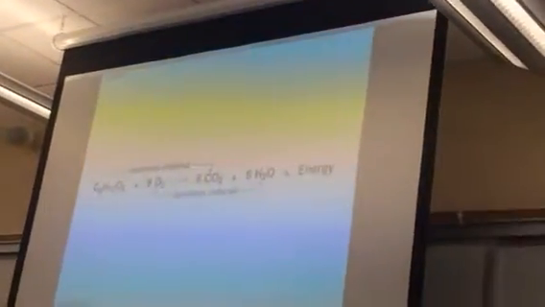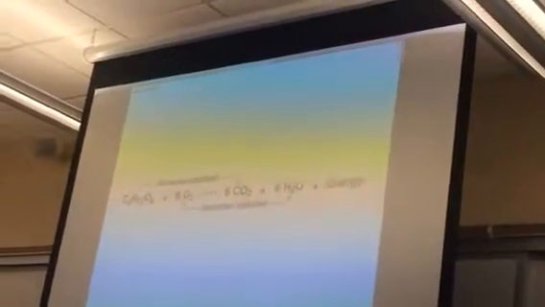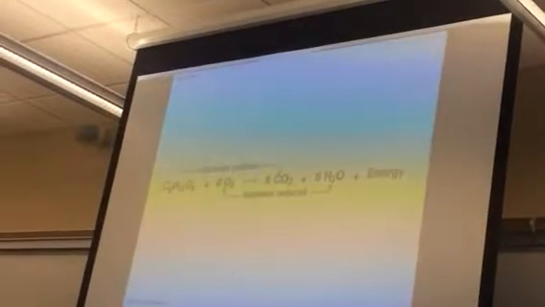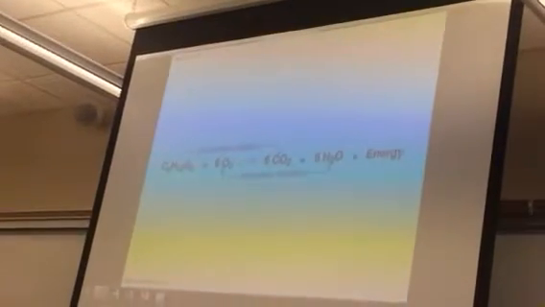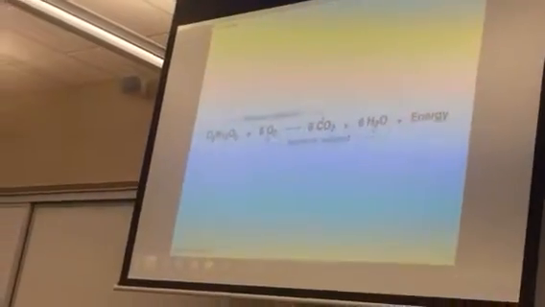electrons. The electrons are going from a higher energy state to a lower energy state, so that means that they're going to be giving off energy each time they move from one molecule to another.